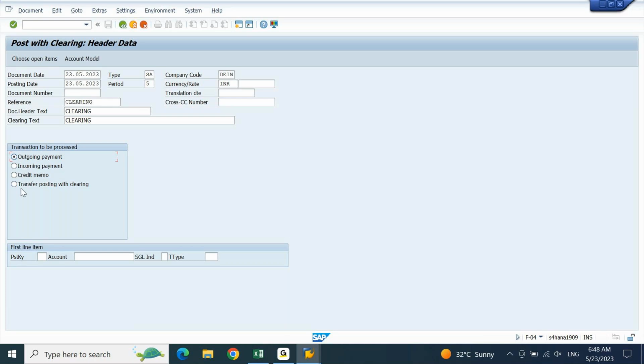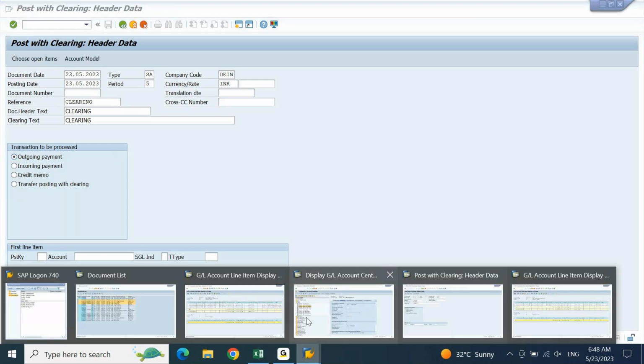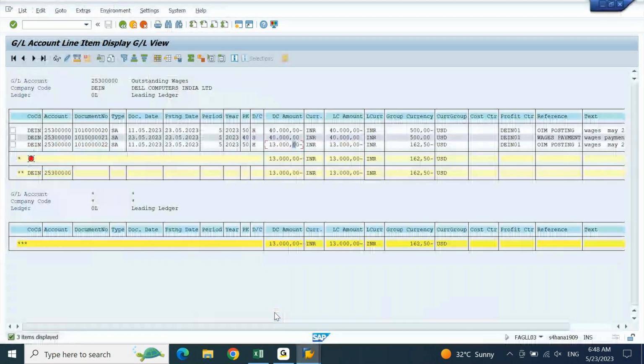You need to pass only one leg, the other leg you need to select. When I say that, when you are passing an outstanding wages payment now, do you have one side of this payment entry already open, or are both fresh entries? Now I want to make a payment of outstanding wages.